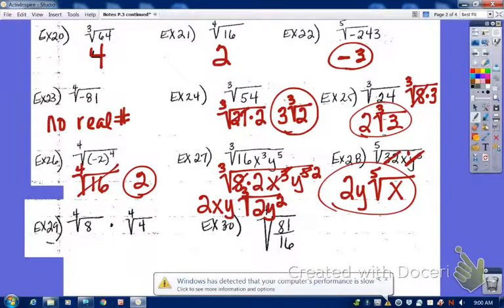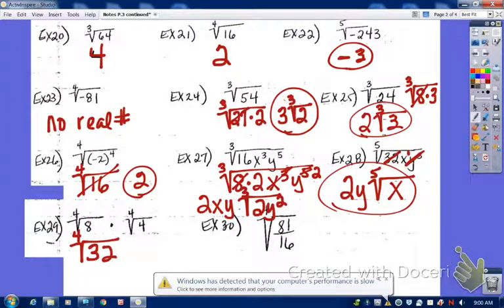All right, example 29. You can multiply a fourth root times another fourth root, but you just can't multiply a fourth root times a cube root or a fourth root times a square root. So I can multiply these two fourth roots together and put the answer back underneath the fourth root. So that's going to give me the fourth root of 32. Then you're going to take a look at your purple sheet, and you're going to ask yourself, anything times itself 4 times is 32?